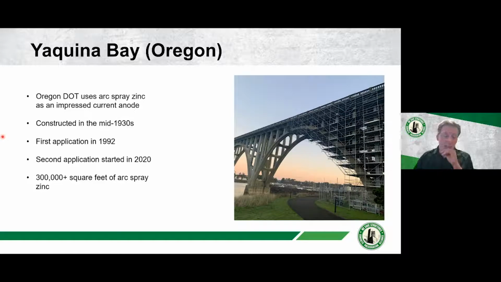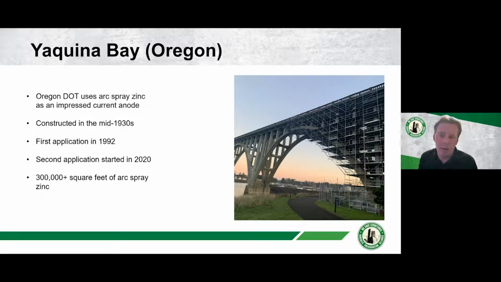When this went to tender, I did some checking this morning, and there were 1,500 square feet of repairs designated to be done on this structure. So in 28 years, with this amount of metallizing and protecting the concrete and the structure, they're designating 1,500 square feet of repairs. Now, there's a chance that it's going to go over, but it's not a significant number compared to what they've identified early on in the tender process.